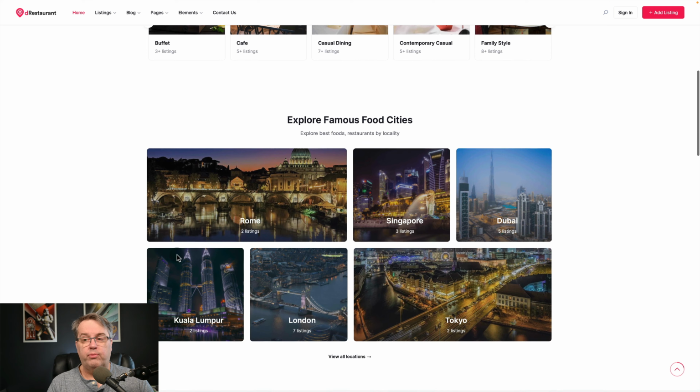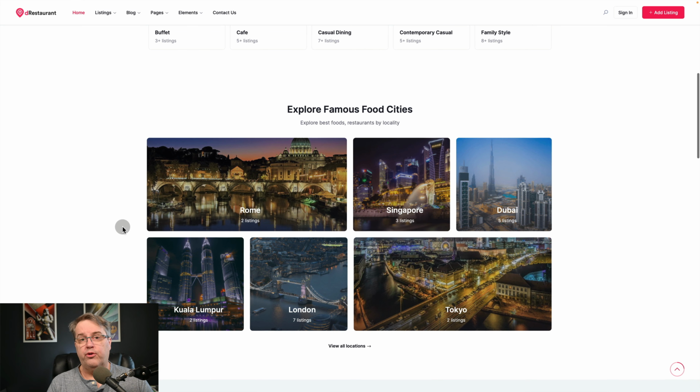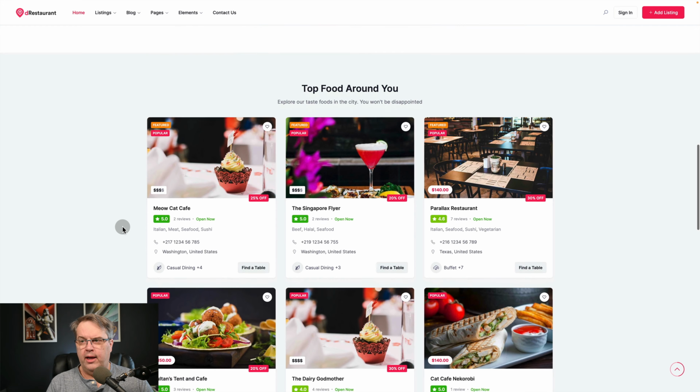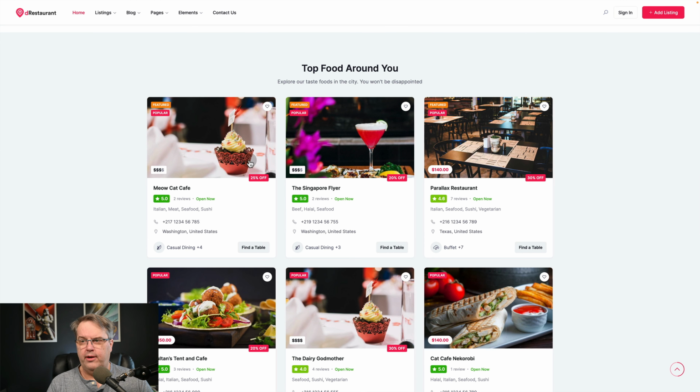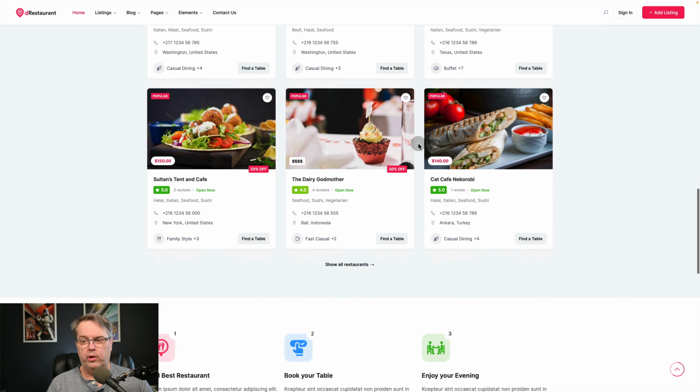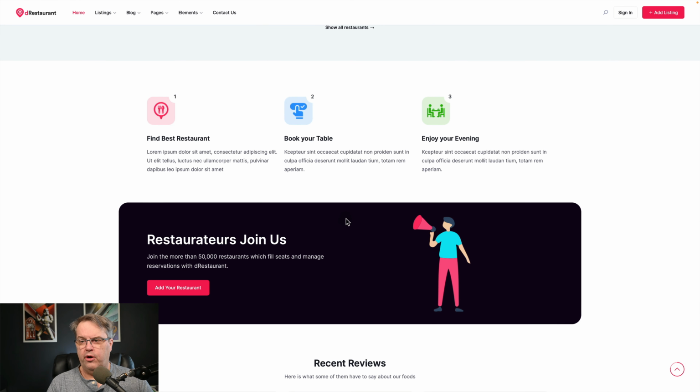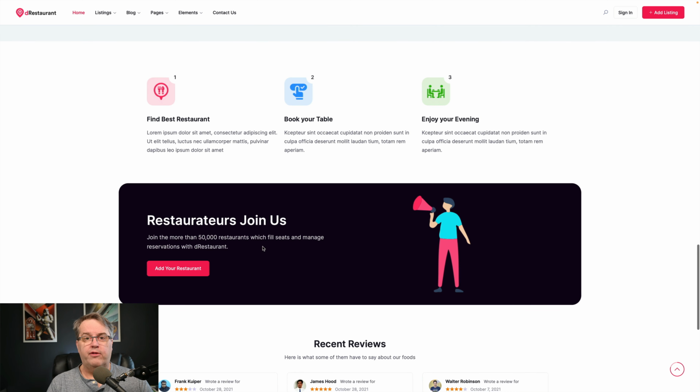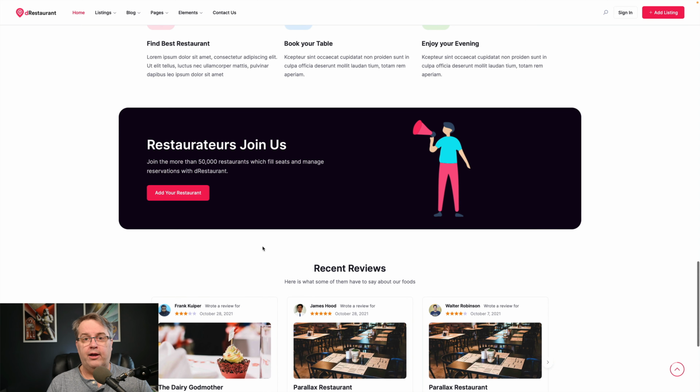And then you can also put in your locations, whether it's locally or if you're doing this in a number of other places. And if you're looking for the food that's around you, then again, we have these options over here. Keep in mind, you can do any kind of listing you want here. It's just that this theme was pretty much styled for people who are looking for restaurants and food. So there are opportunities here, and then you can encourage restaurants to provide their information to join the list. And why wouldn't they? Because this gives them an opportunity to get in front of more eyes of people who are looking to eat and are going to visit a restaurant. So if they're not on here, then they aren't going to be found.